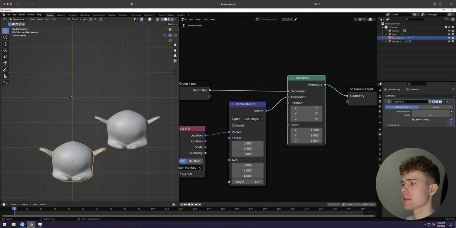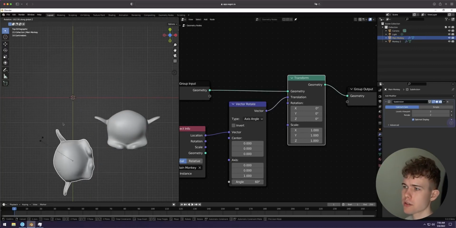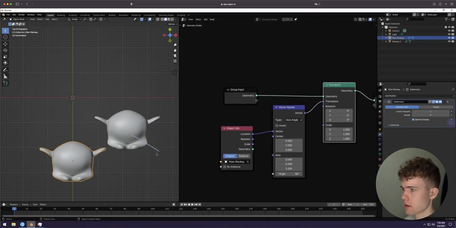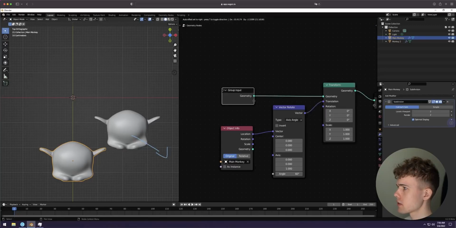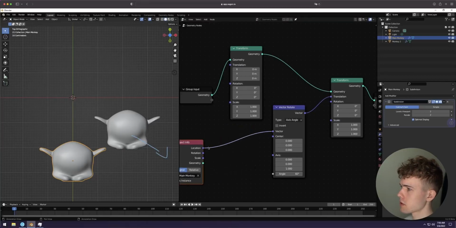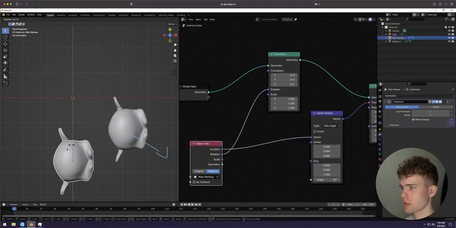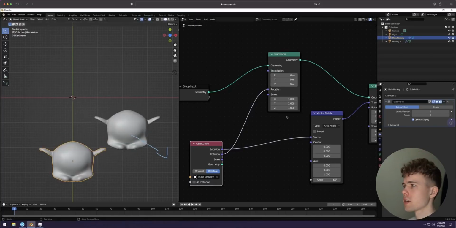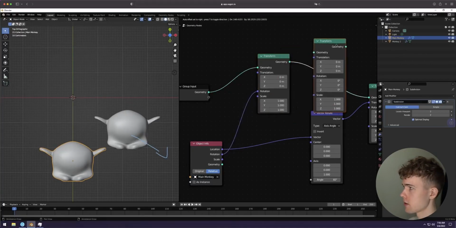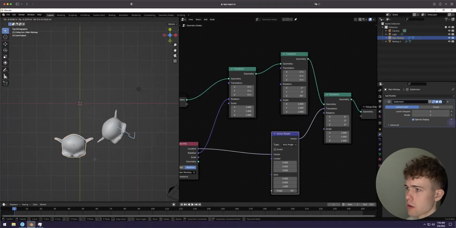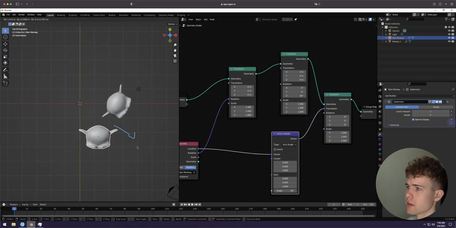So before we add 6 monkeys like that, we also have to deal with the rotation, because when I rotate this, the second monkey just doesn't rotate. It also has to face outwards from here. So for that, I'm gonna use the rotation. I'm basically gonna drag the rotation here. So now if I rotate, you see it does the same thing. It is always the same rotation, but it's not facing in this direction. So for that, I just have to add another transform in the middle here, and I'm gonna rotate this by, I believe, 60 degrees, because this is a hexagon, right? So now this moves like that, and it is all very nicely rotated.